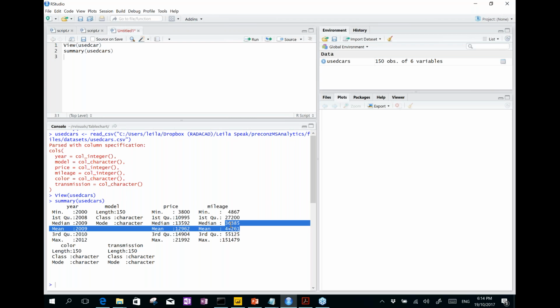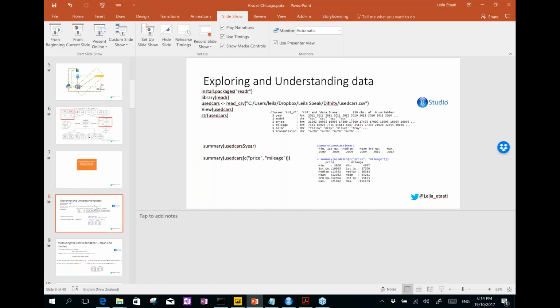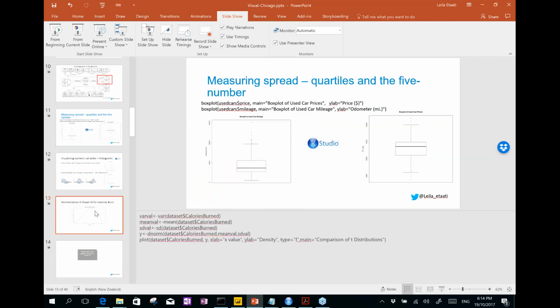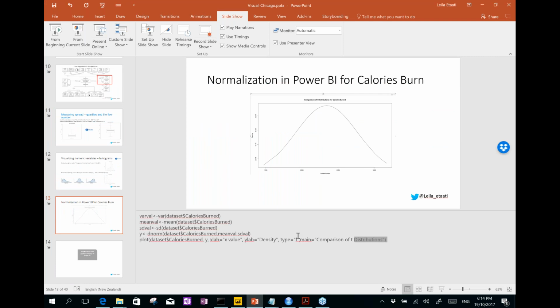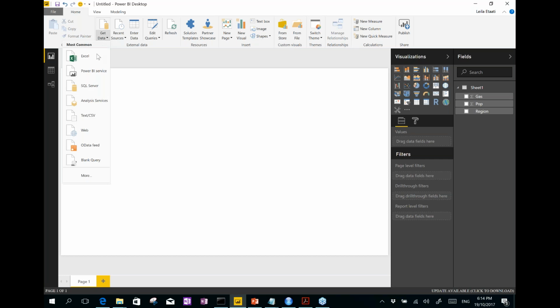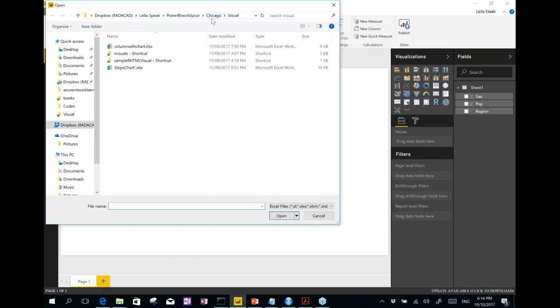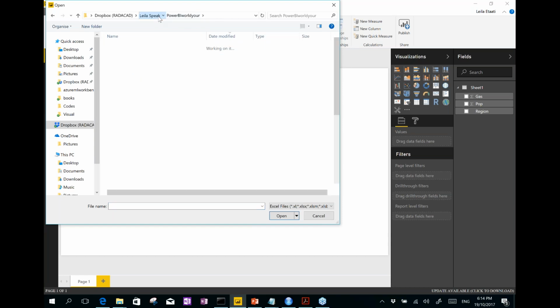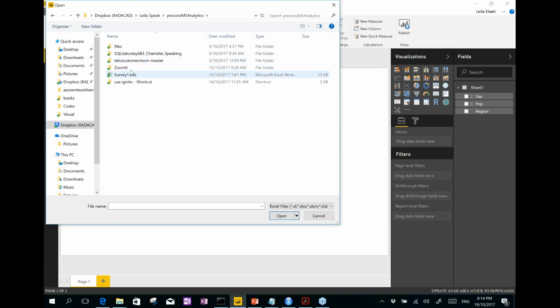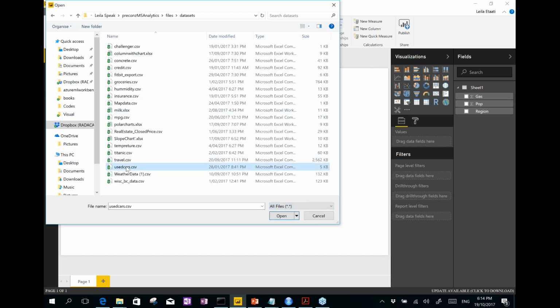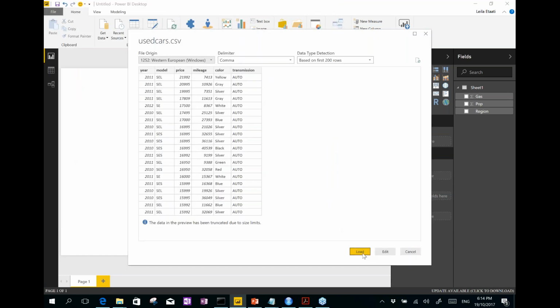So I'm going to show you this information in Power BI. There are charts that help us to see that. Okay, so I'm going to show you how we can do that. I have a code for that. I just copy the code and I open my Power BI. I need my data set. So again, I'm going to get my data set from there. Okay, so this is the data set that I have. I easily import it.